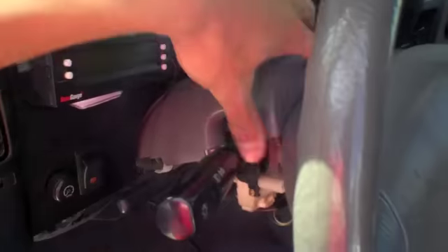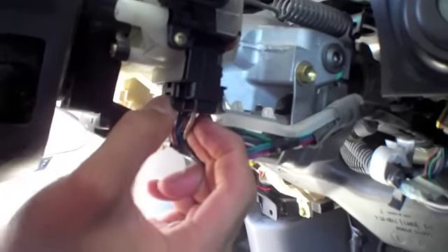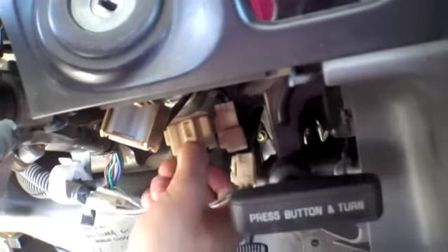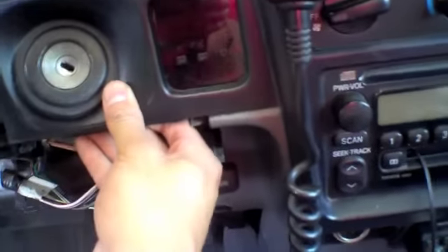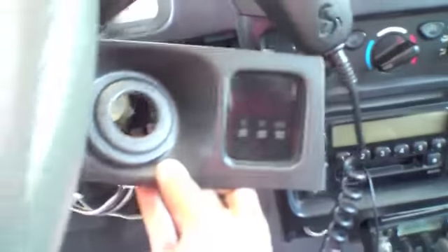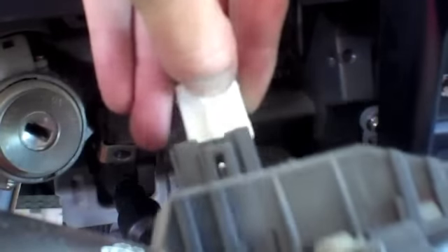The upper piece comes off, exposing all the electronics and whatnot. After this you're going to go ahead and start removing those electrical clips on the bottom. They're all fairly easy to remove and easy to remember where they go — if anything, just refer back to this video. For the yellow clip, lift up on that bracket, then pinch and pull like the others. Remove your clock spring by popping it off and disconnecting it.